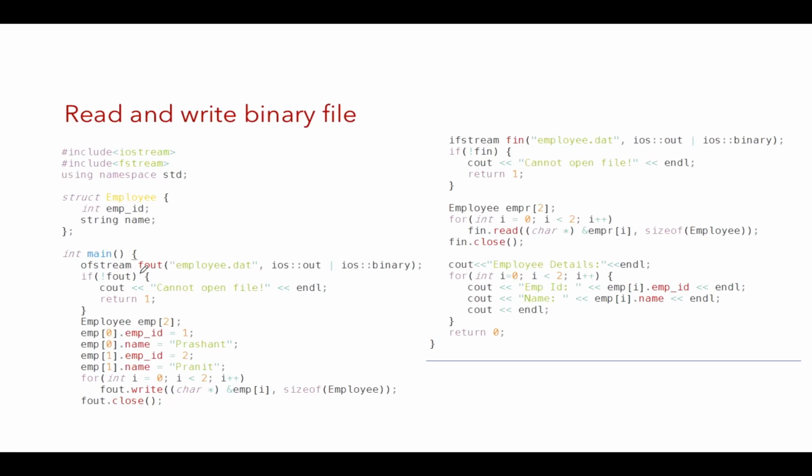So to your output stream, you can specify these modes like this, and you can use the pipe operator over here to specify multiple modes. We're not going to discuss this program in detail, but this is something that I wanted to explain to you in terms of how file modes can be utilized in your file open operation. But you can obviously try this program for understanding purposes.